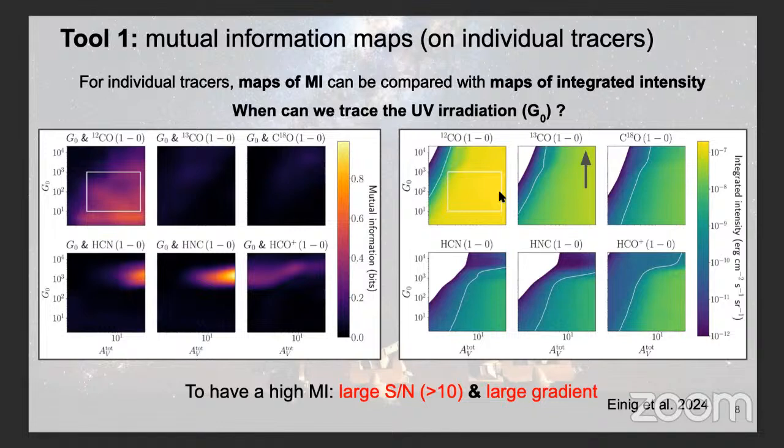It will probe the surface layer that's irradiated by UV. And we see that in this case, to the contrary, it's 12CO that's informative because 12CO will saturate. And once it's saturated, it will be related to the gas kinetic temperature and indirectly to the UV field that's warming up the gas. We see that for other tracers, it's a bit more complicated, and they are actually only informative because there is a strong switch in chemical regime when you go from very high G0 to lower G0. And so they can be informative in telling you in which regime you are.